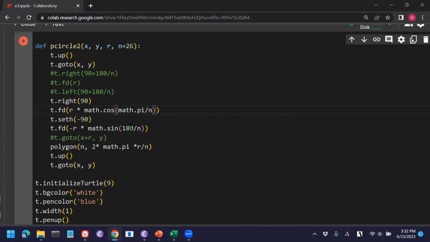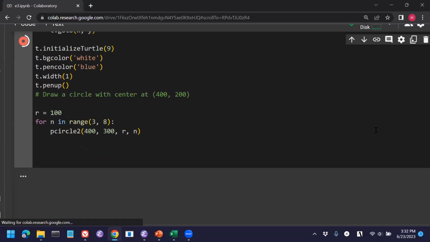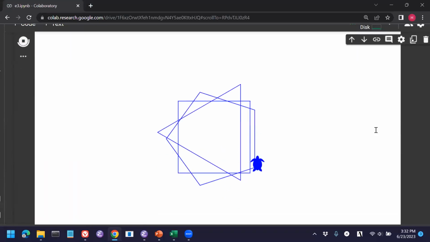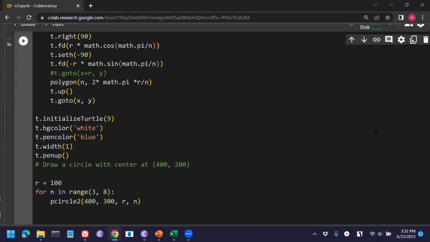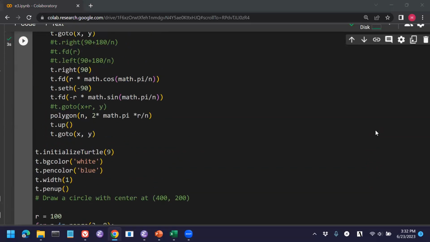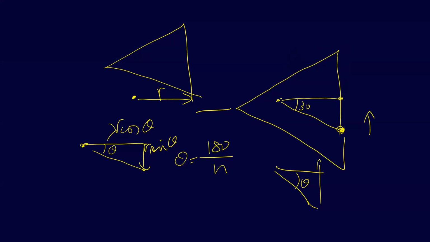Okay, same here. Instead of writing 180 by degrees, we should write in radians, so we should change this to pi. Okay, let's try this. Okay, so now we can see it gives the same result as before. So this is equivalent to writing it this way.